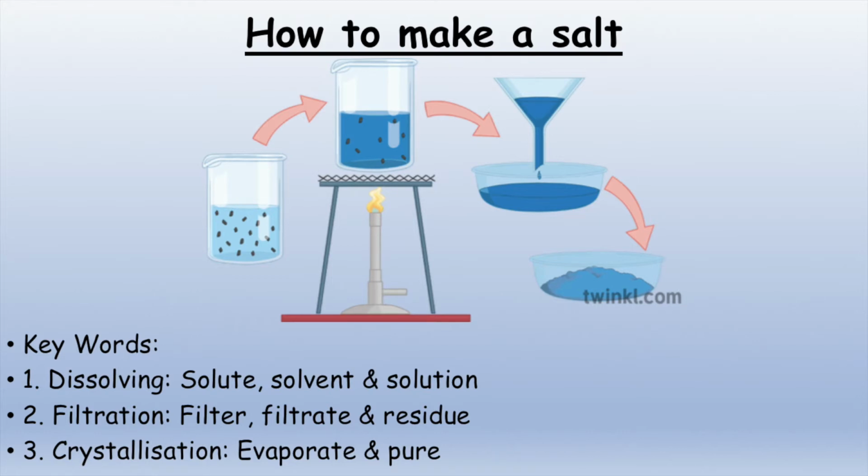So firstly, you'll need to dissolve the copper oxide in acid. We use an excess, which is basically just saying using more than you need. This means all of the hydrogen is going to be removed from the acid and it will be neutral. Because we use too much, there'll be bits of solid copper oxide still in our solution. To get rid of these, we move on to the next step of filtering. This will separate the solid, which we can now call a residue, and the filtrate will be the clear liquid that comes out of the bottom.